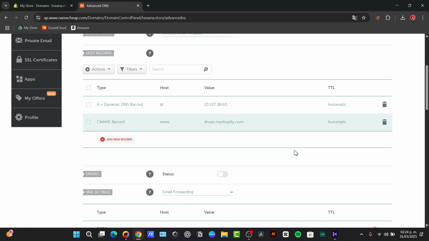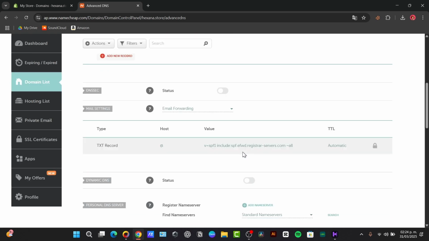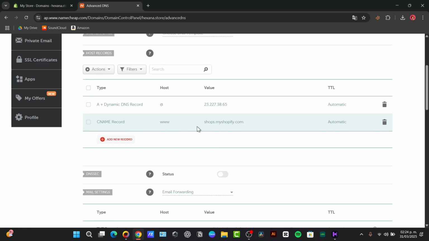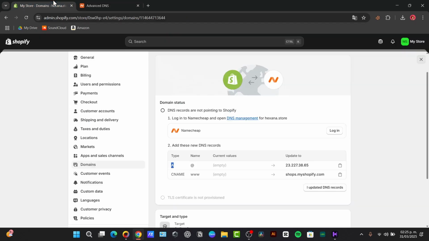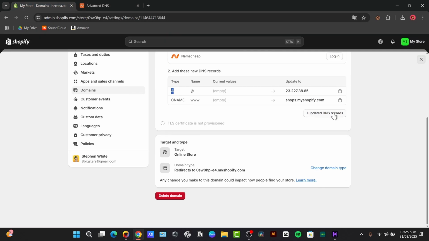Just in case you already have elements, for example, you already have a CNAME with a different value, just delete it or update it with this new value from Shopify. Once you have done this process, you can go back, choose the option that says I have updated my DNS records. And basically Shopify is going to be looking out for these DNS records on your domain.